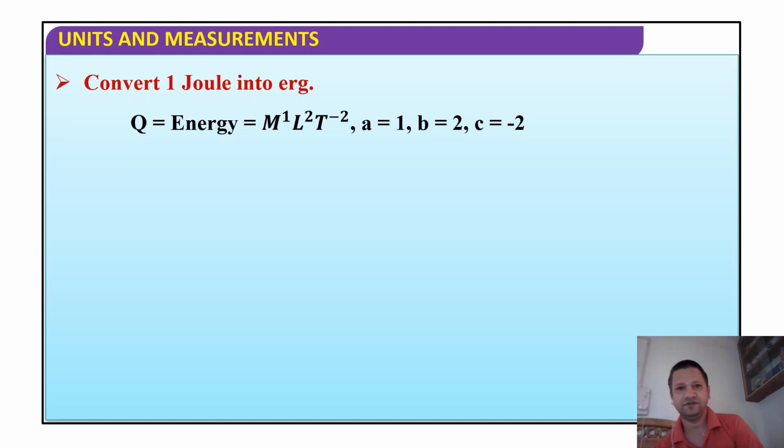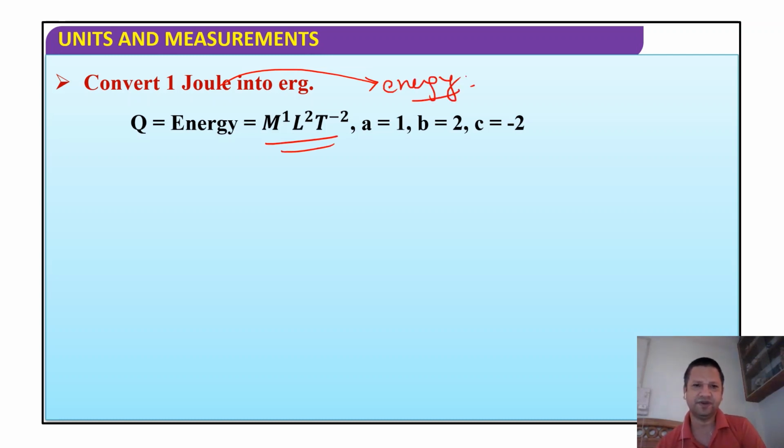The first important point is that joule is the unit of energy, and this is the dimensional formula of energy, ML^2T^-2. From here we calculate the values of a, b and c, which we put as the powers of that particular term, because it is very important. If we don't know the dimensional formula, we cannot proceed further. So the first step for everyone is to remember, practice, go through the different formulas, and then we are able to write down the dimensions, and once we know the dimension, then the application can be done.